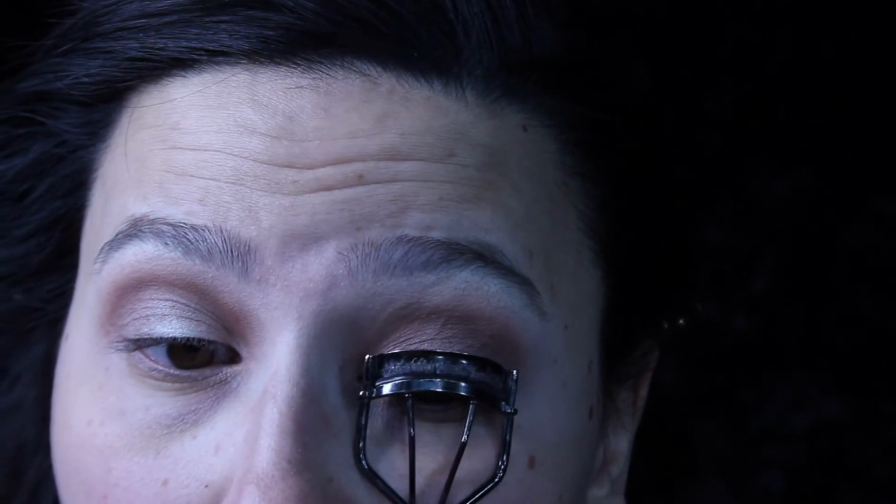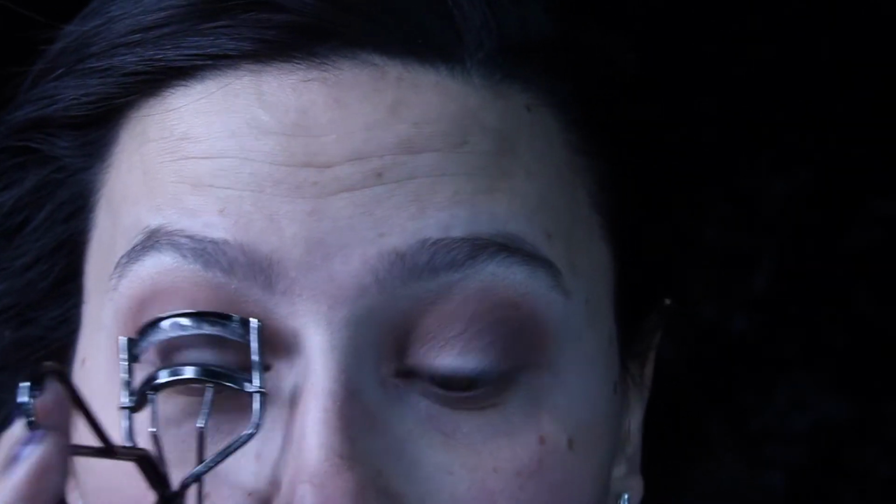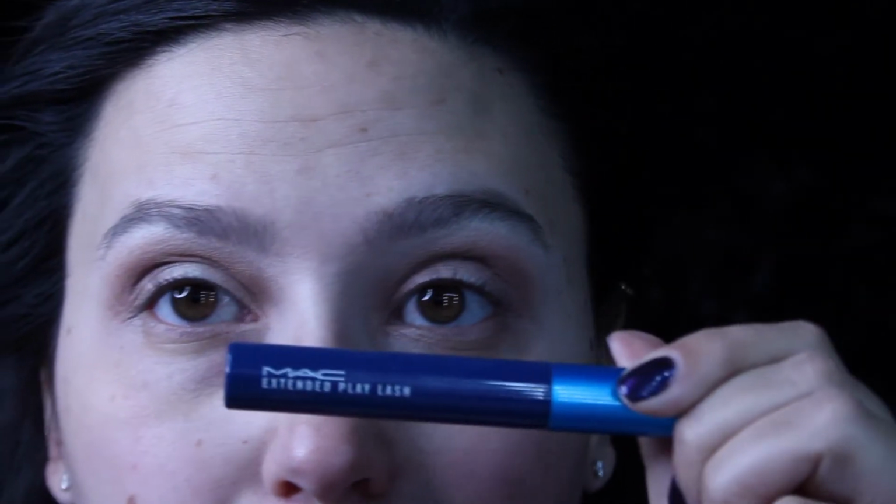So now I'm going to curl my eyelashes. So on my everyday looks I don't wear false lashes, sometimes I do. But with this look, this is like my go-to work look, so super basic and easy. I start out with MAC Extended Play. That's my favorite. It has a really, really tiny, thin brush so it coats every lash. It's really good for bottom lashes. So this I start as my base coat. And if you get some on your eyelid, you just let it dry and then you take it away with a Q-tip once it's fully dry and it goes away.